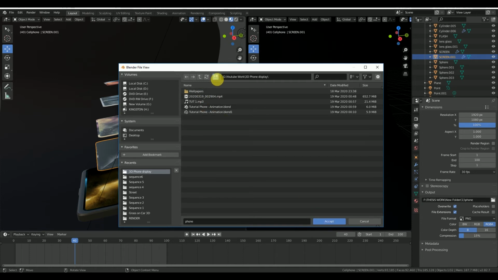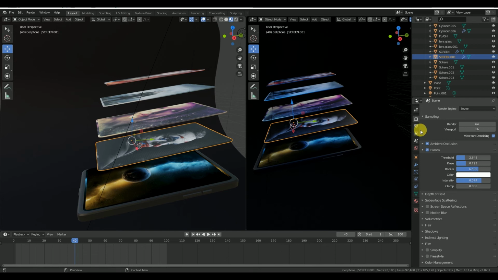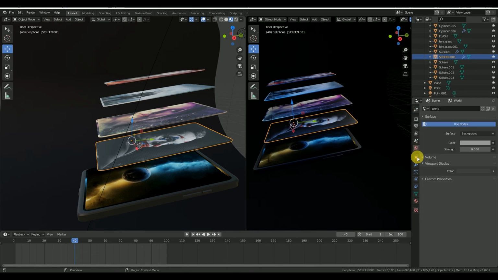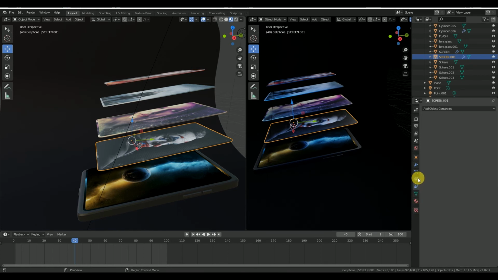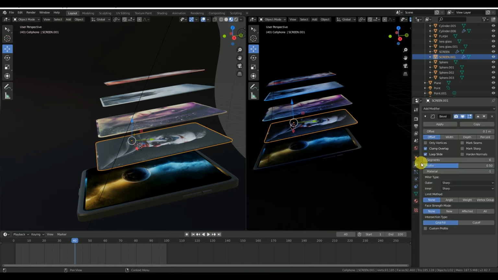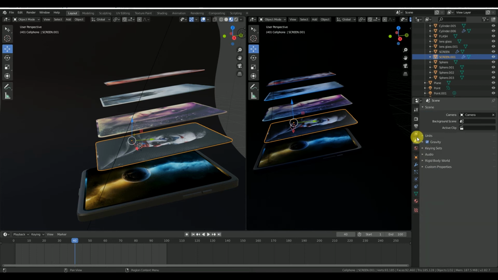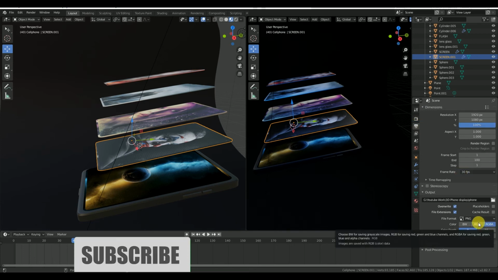Go to animation, render settings, and first select your folder, whatever folder you want to save your file. I'm going to create a new folder, call it rendered, accept.